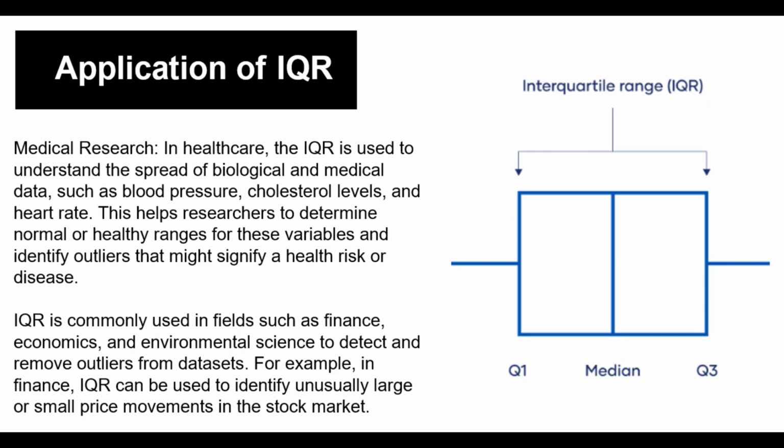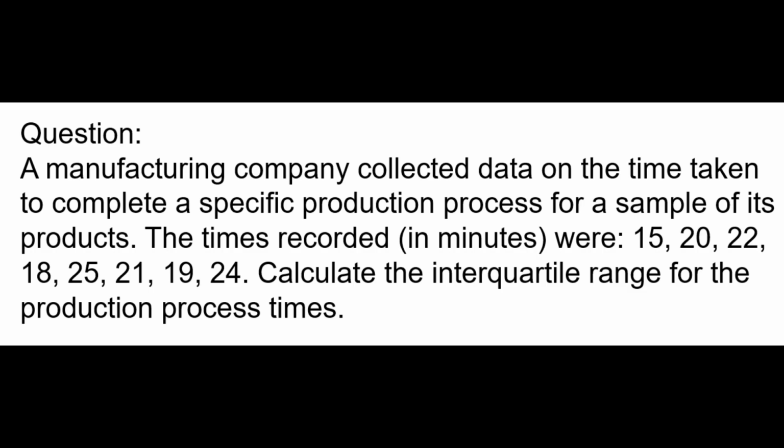Furthermore, IQR is commonly used in fields such as finance, economics, and environmental science to detect and remove outliers from datasets. For example, in finance, IQR can be used to identify unusually large or small price movements in the stock market. Here's another question. A manufacturing company collected data on the time taken to complete a specific production process for a sample of its products.